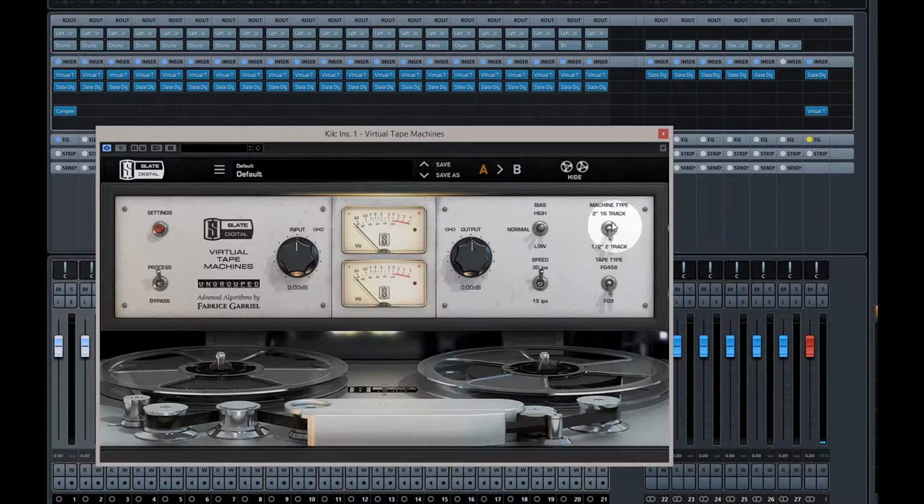And the first thing that I'm going to want to do is to say, right, in keeping with emulation, I'm saying that this is my 2" 16 track. I'm going to opt for the 456 formulation because it's a little bit funkier than the FG9. I quite like 15 inches per second. Don't get me wrong, I'm just doing these to sort of illustrate the point. I would give the tracks a listen through, see what I like the sound of best, and then I would set my kind of dry levels.